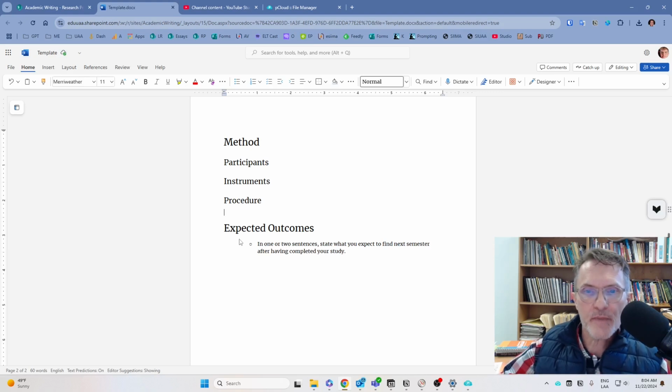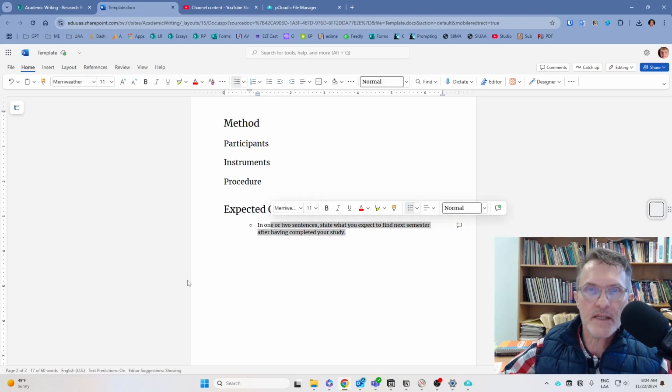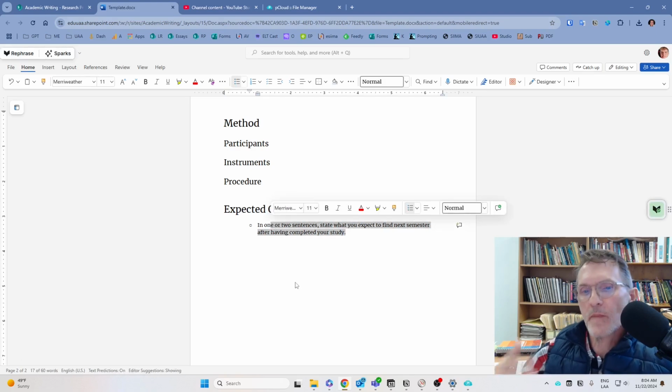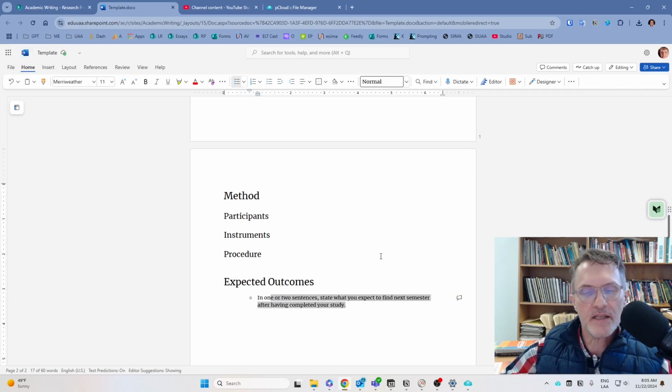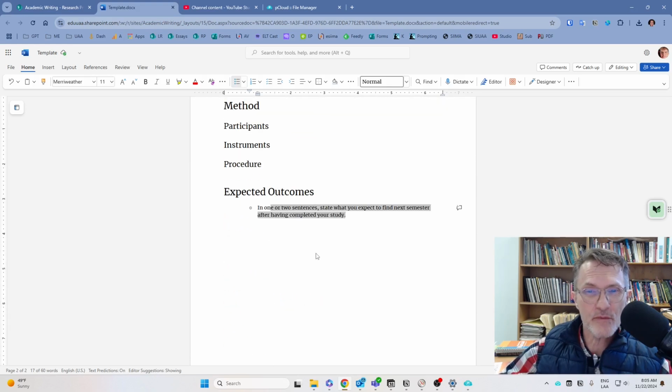And then under expected outcomes, what you would expect. So what do you anticipate collecting? What would you predict that you would find after you've collected the data and you've done your analysis? Again, this is just to predict what you think you might observe. And this provides, I think, good context when looking at the rest of the section here. So again, that's it. I think I removed a couple of sections at the end, the references and the timeline.